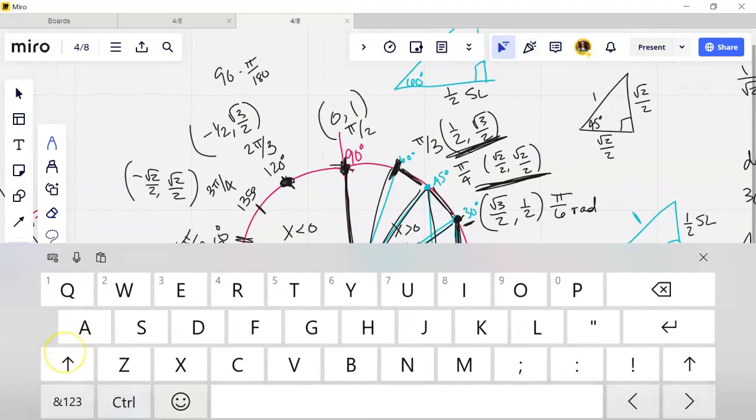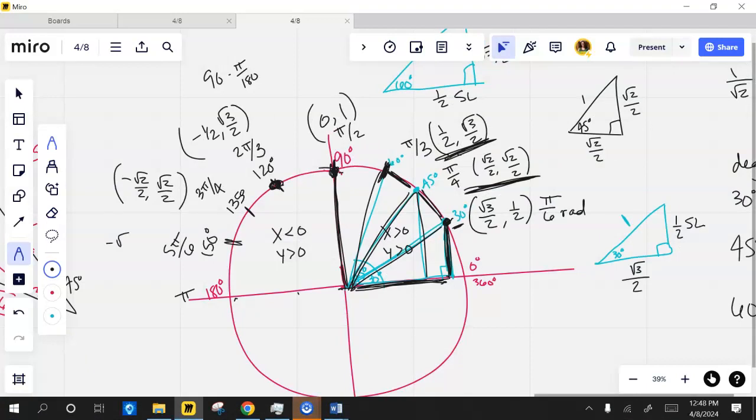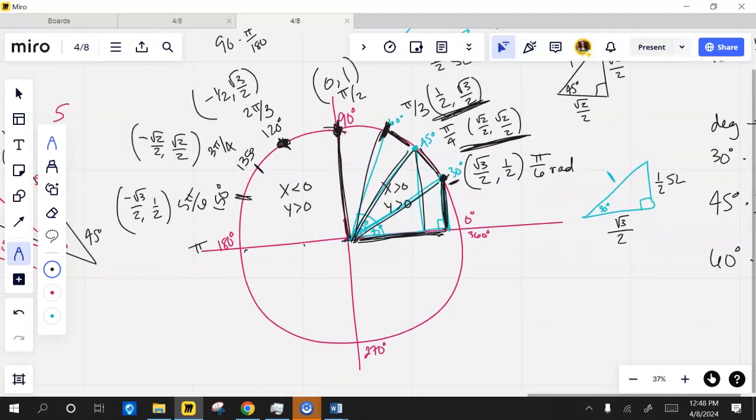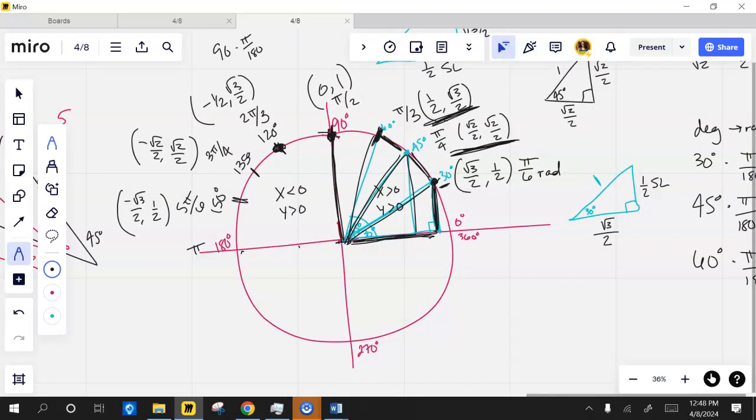Okay. That's right. You see how we're using the first quadrant to fill in the rest? Once you get the first quadrant, it's really not bad. I hope y'all understand this. Wait until we start using it. I'm going to show you how to use it to find the tangents. It's not bad, though. Once you have this in your hand, it's just copying off of that. You'll see what I'm talking about.